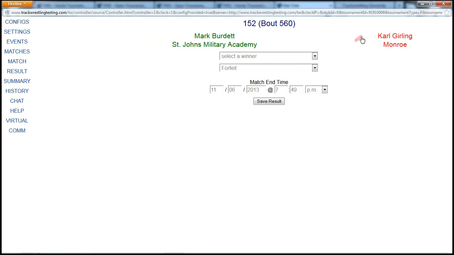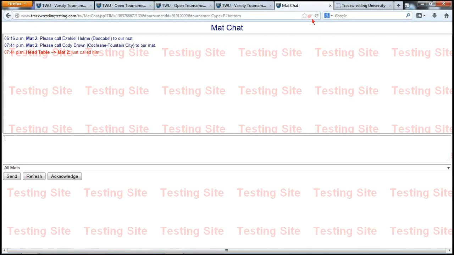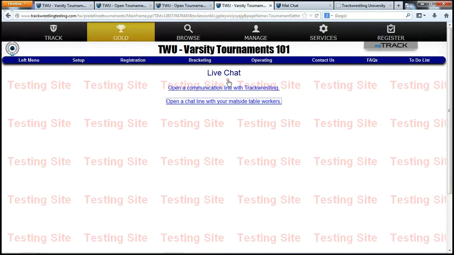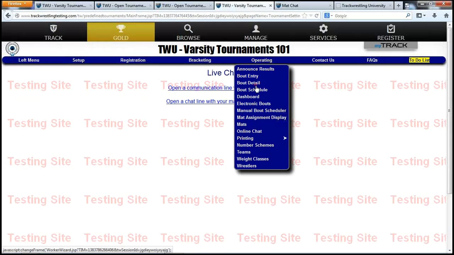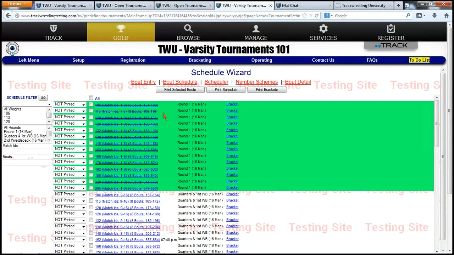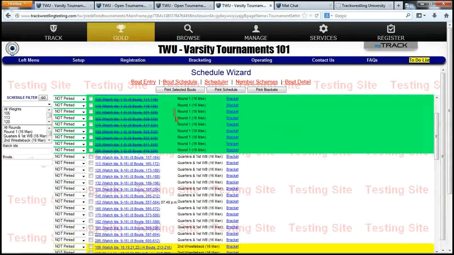I'm actually going to keep this open in case there are questions when we come back to it. And then just a couple more items, I guess, along the way. If I'm in my varsity tournament and I'm the administrator, like you guys are, if I need to make changes, kind of from a tournament management standpoint, if I go to my bout schedule, I'm going to monitor from here. You'll see, oh, I have some bouts entered in here, and we're going along the way.